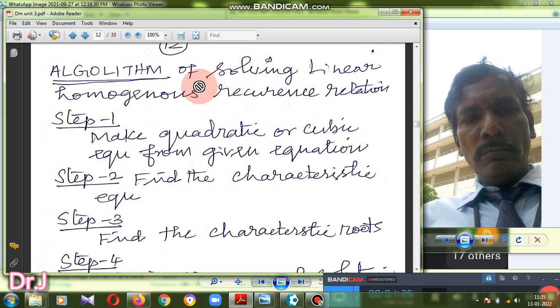We know what a linear homogeneous recurrence relation is. It is a relation where each term of the sequence is based on one or more previously occurring terms. Then we call it a recurrence relation, and the power of the variable is only one, hence we say linear. Homogeneous means all terms have the variables, and thus we know the meaning of linear homogeneous recurrence relations.